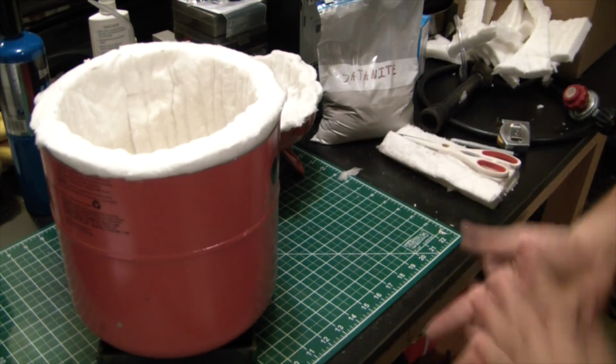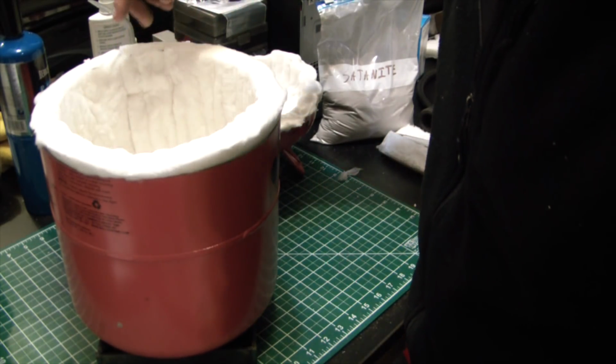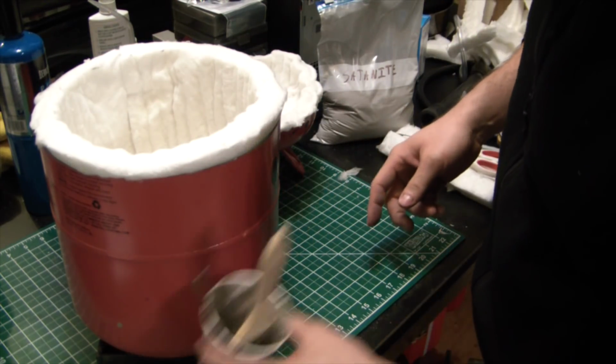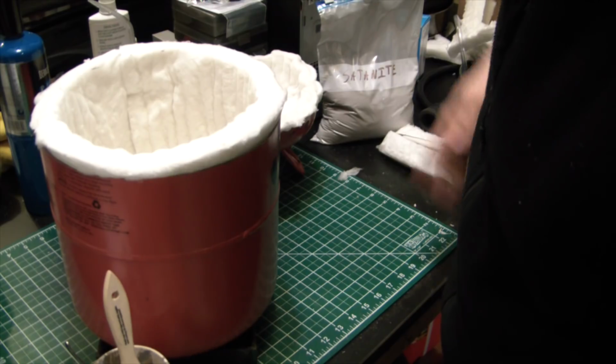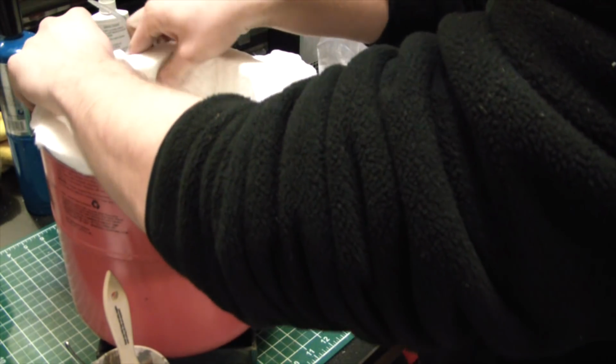So, I don't think I'm going to bother cementing the bottom down. I'm going to leave that in. I'm just going to mix up a little bit of Satanite in here with some water again, paint the inside, and stick this inner liner to it.